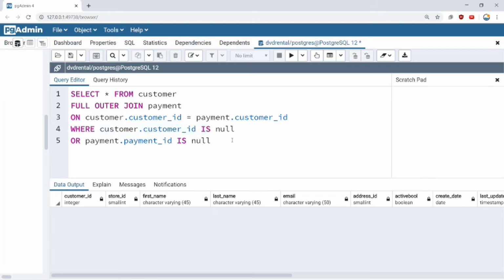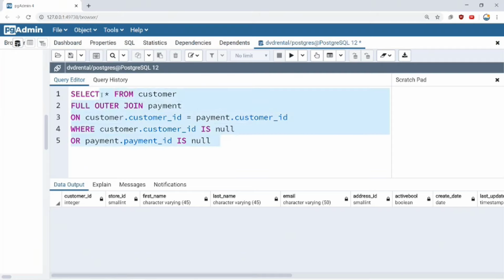Now, what's another way we could confirm this? Well, I could confirm this by taking a look at the distinct customer IDs in both my customer table and my payment table. This alone basically tells us that there are no rows that are completely unique. Essentially, there are no customer IDs that are unique only to the customer table or only to the payment table. If we have information on a customer, it's because they've made some payment in the past. And we're able to select this with a full outer join and then filtering to make sure there wasn't anything unique only to one of those tables.